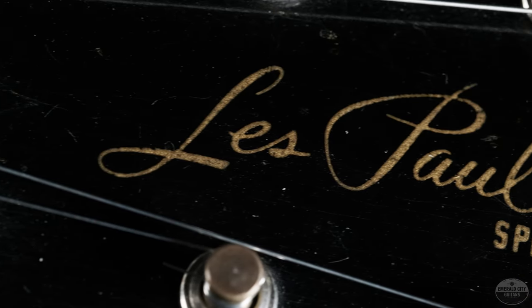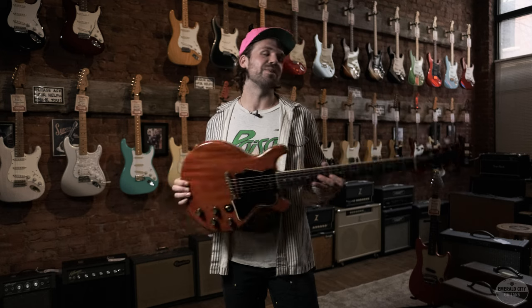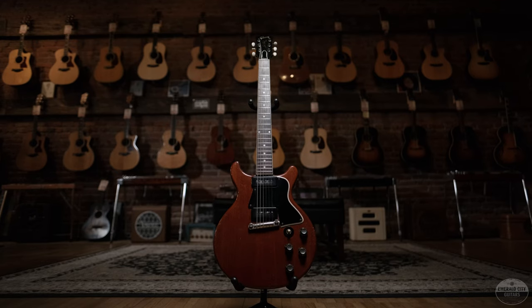Hey guys, Trevor Boone from Emerald City Guitars, and today I've got a 1959 Gibson Les Paul Special. This one is a double cut in cherry. Yesterday we did a TV Yellow single cut. We're keeping that theme going, so I wanted to show you kind of its sister guitar.